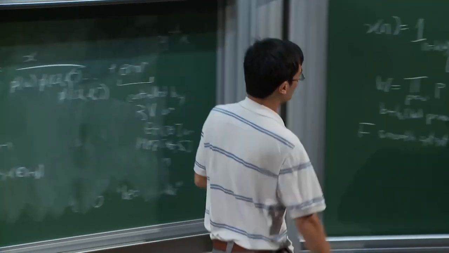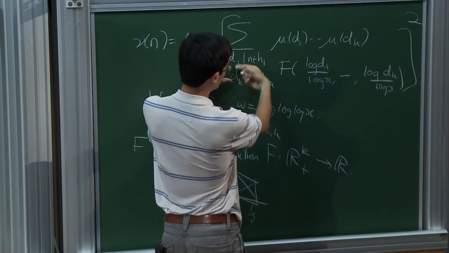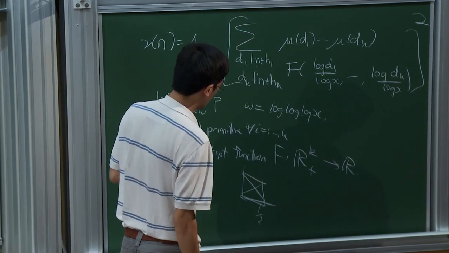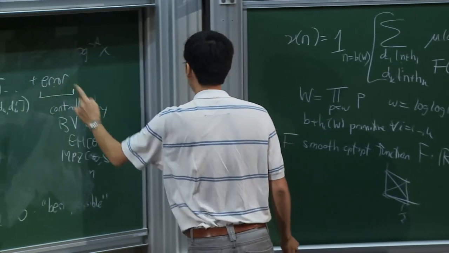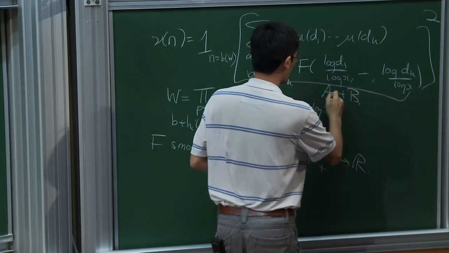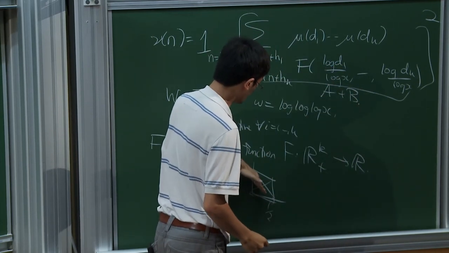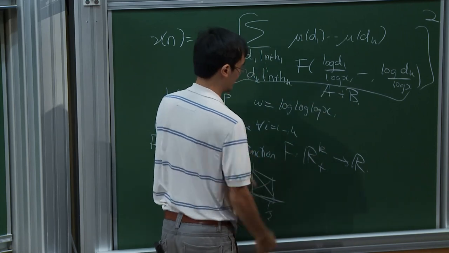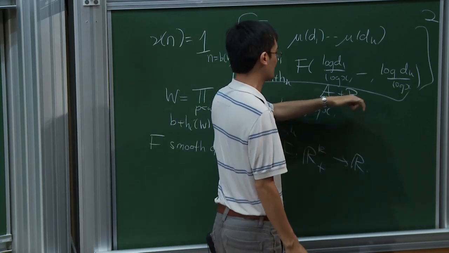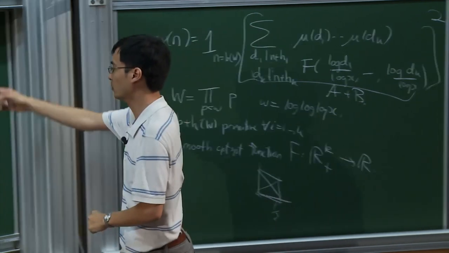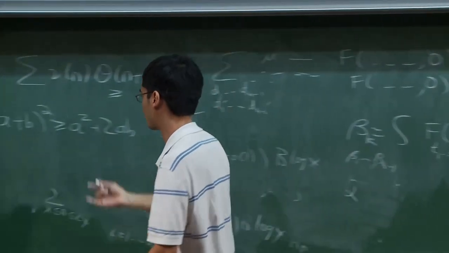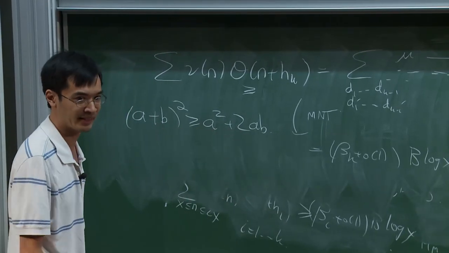So we have a square here, and the enemy is actually those d's which are very big, near the edge of the support of f. Those terms give you the worst error terms that are hardest to control. So you can split this big thing into two expressions. One comes from all the d's which are a little bit smaller, and then the boundary terms, the ones close to the boundary. So you split into two terms, a plus b. And the worst terms are the cross terms b times b. They give you moduli that are just too big for whatever your Elliott-Halberstam conjecture is to obey. But b squared is positive, so you just drop it, and you just use a lower bound like this.